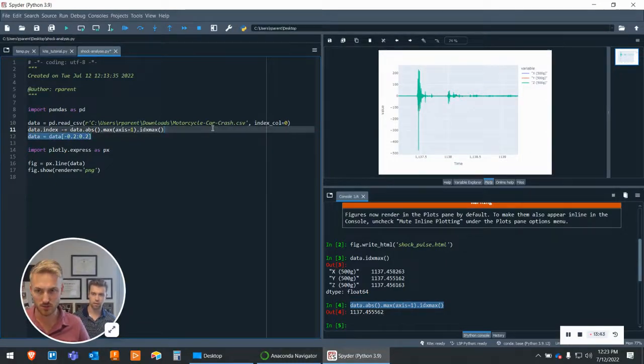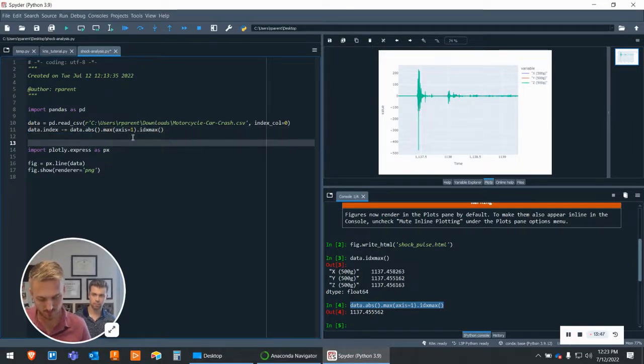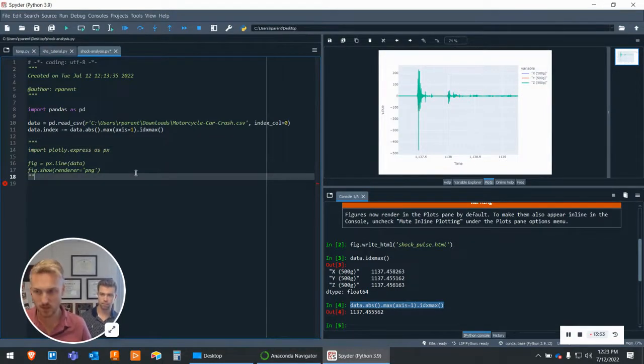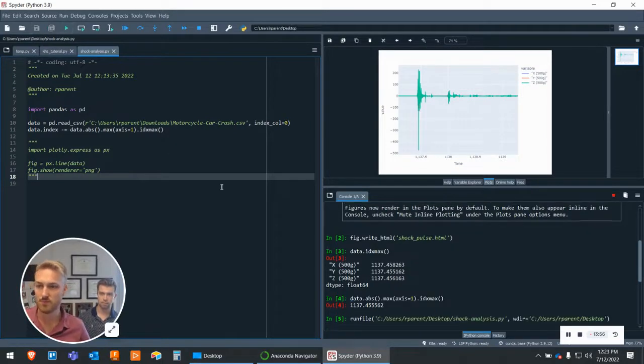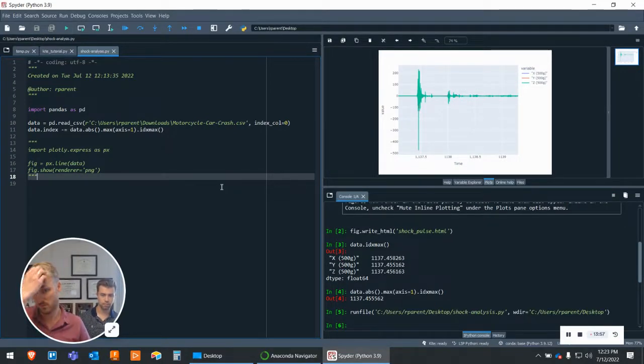Actually, I'll show you guys this in real time. I'm going to just comment this out, all right, we'll run this again. And if I go data 0.2 to 0, now I should do negative 0.2.